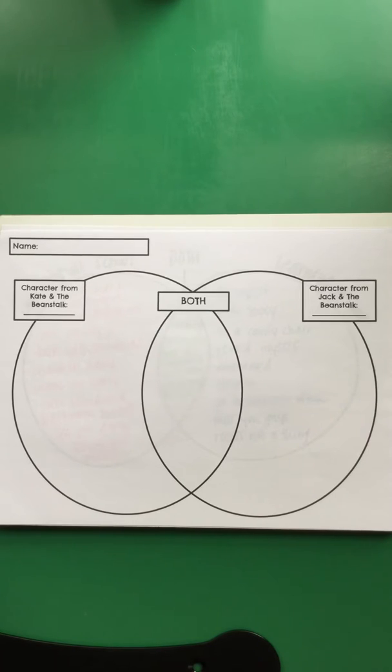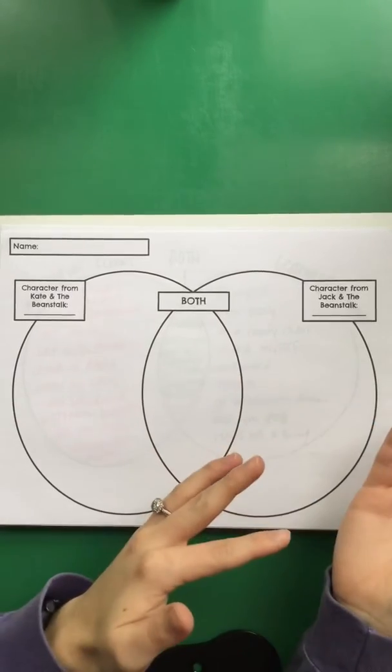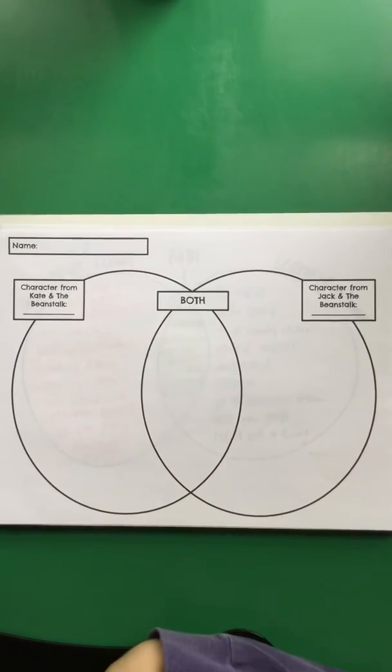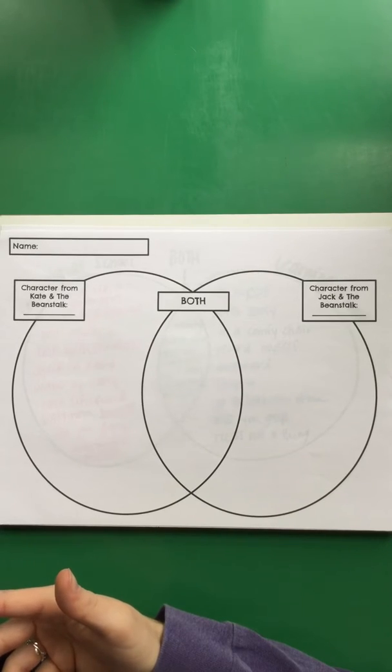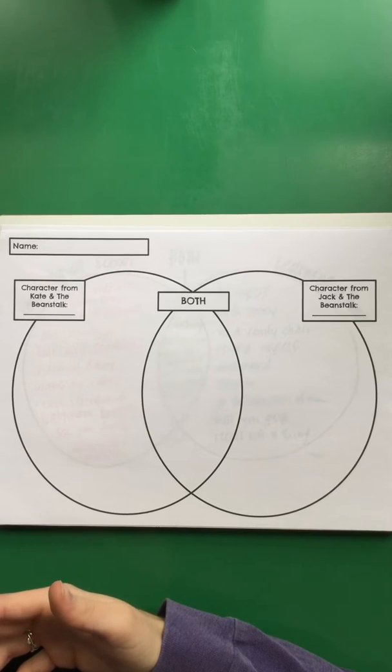You could pick the difference in the giant's wife. Just make sure that whoever you pick, they do have some things in common. You don't want to pick two completely random people who aren't comparable at all, because that's really not going to work. You want to see specifically, how did this person change from this story to this story? So if I were going to do this, I would probably go obvious and just choose Kate and Jack. But you can pick whatever route you want to go, because this is your page. Just make sure that when you're picking somebody that you actually know some things to write about. Otherwise, that's going to be pretty hard for you.